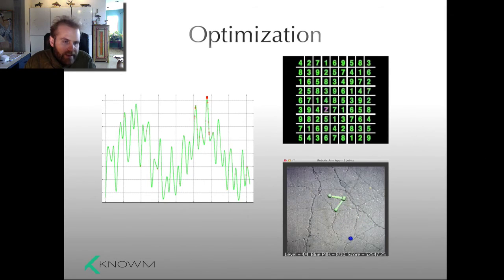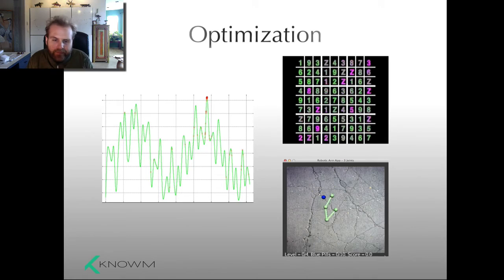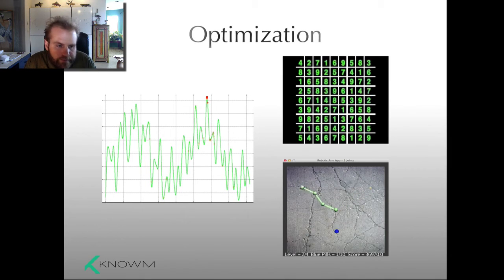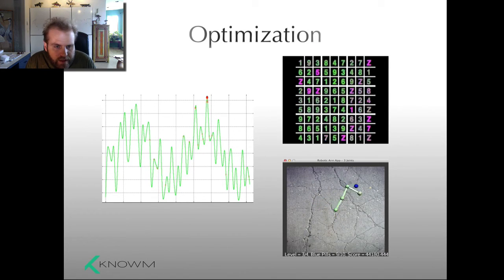And on the left, what we see is sort of a very bumpy fitness function with lots of local maxima. And the system of multiple AHA nodes, acting as what we call thermodynamic bits, these little biased random number generators, are able to hone in to the optimal solution. They perform what's called hill climbing, or gradient descent.